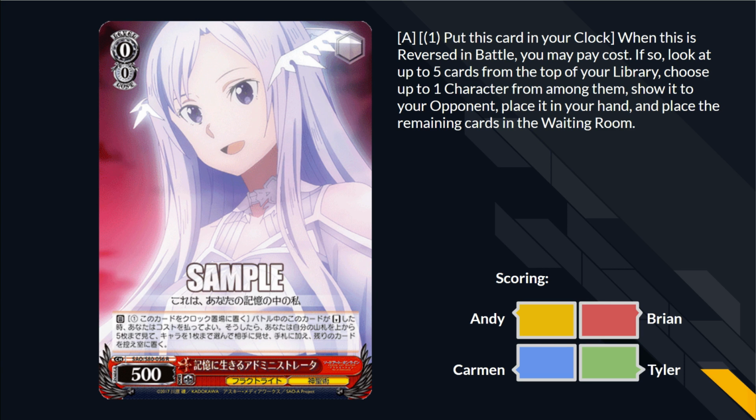All right. Got this administrator, my girl. When this card is reversed in battle, it is level 0. You can pay the cost, which is 1, and put this into your clock. Look at up to 5 cards from the top of your deck. Choose a character. Put it in your hand. The rest go to waiting room. Is this overstated? No. Getting a look at 5 cards instead of 4, no. Or is this just a bad clock Ricky? She goes to clock, yeah.